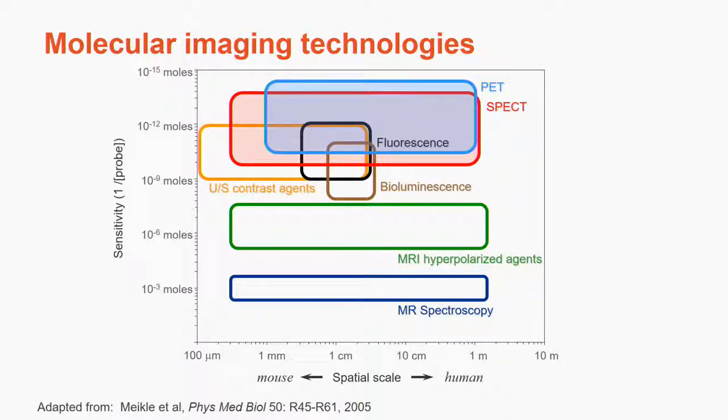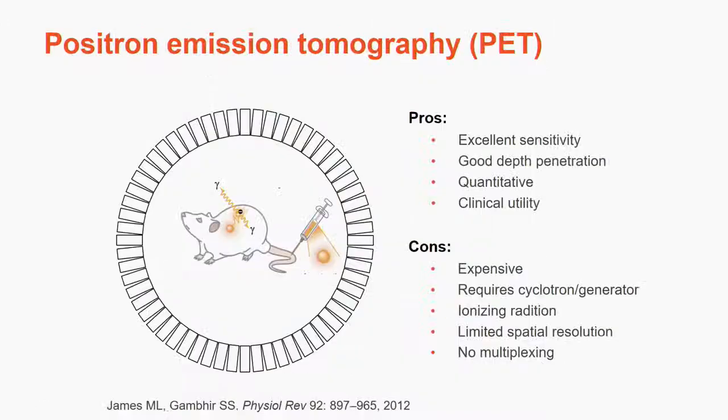With some of these modalities, if the radiation or the source of the signal has sufficient length scale in the human body, you can perform clinical imaging. Some techniques aren't quite capable of doing that, some of the optical techniques. But in this talk, I'm going to have a particular focus on radionuclide-based molecular imaging, since this is a nuclear medicine conference. And I'm going to look at what's happening to push the boundaries of PET and SPECT.